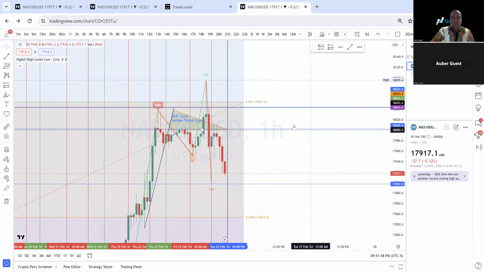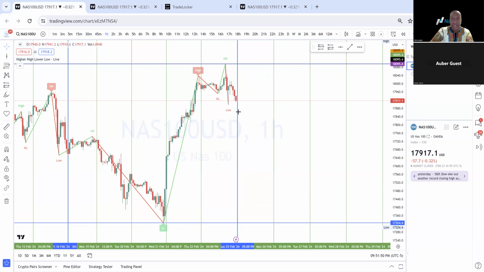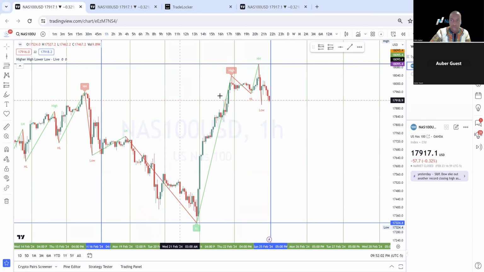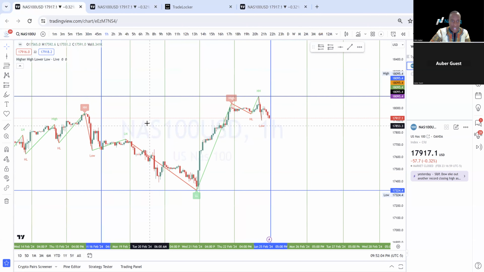So one quick thing on the zigzag theory as I switch the screens. Remember, the premise of the zigzag theory is every time the market makes a zig, it makes a zag. Every time it makes a zag, it makes a zig. Let's prove it. Here we go. We're looking at the 1 hour for last week.